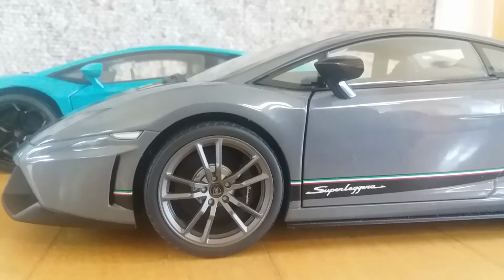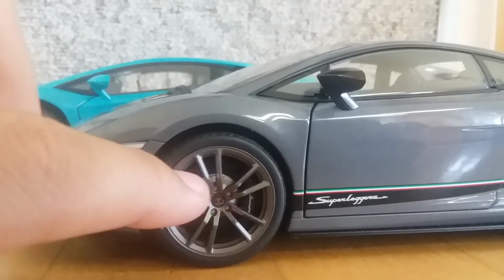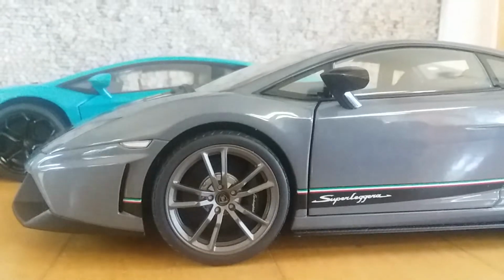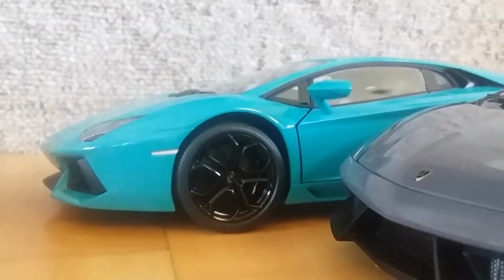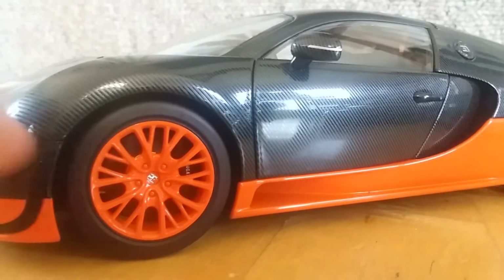When you move on to the wheels, they're pretty similar. The wheels on the Gallardo are done astoundingly. Brakes move through the calipers. It says Lamborghini on the caliper. Pretty much the same story with the Aventador, and with the Veyron, it's just as perfect.